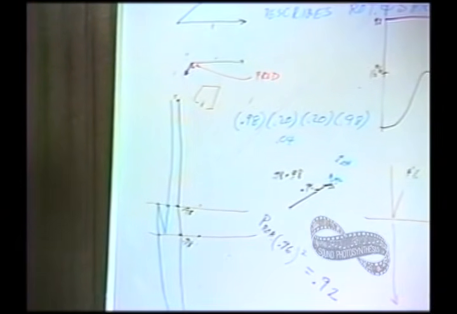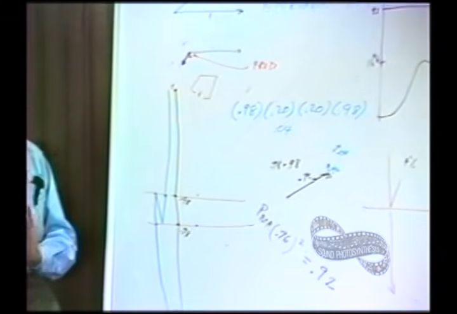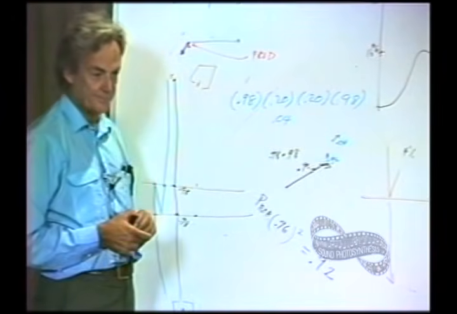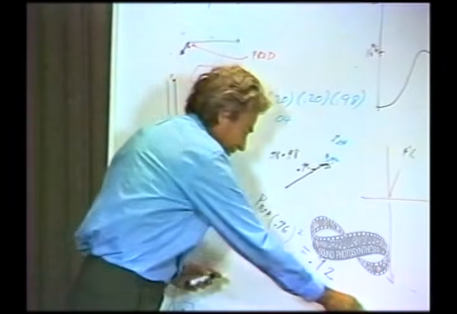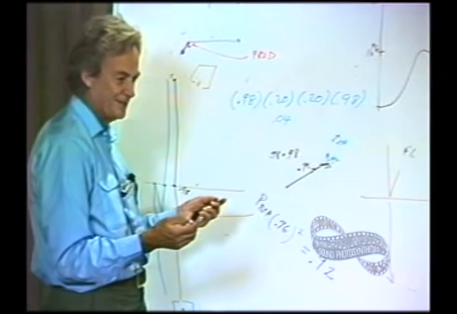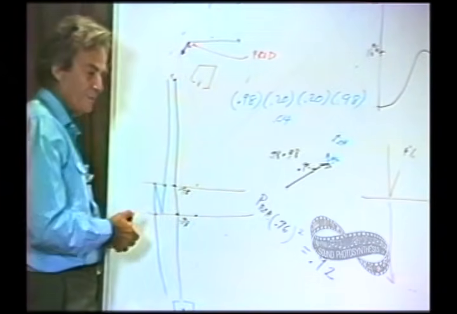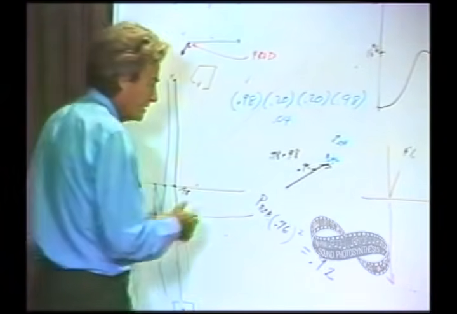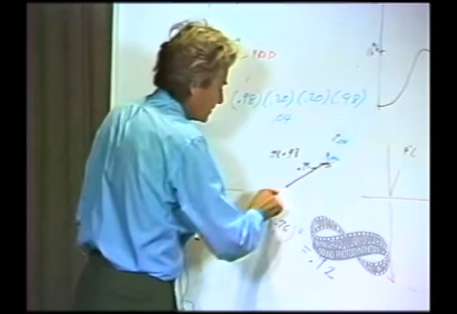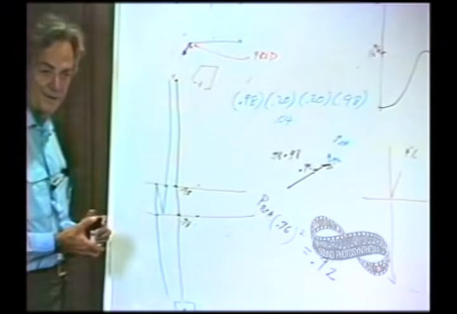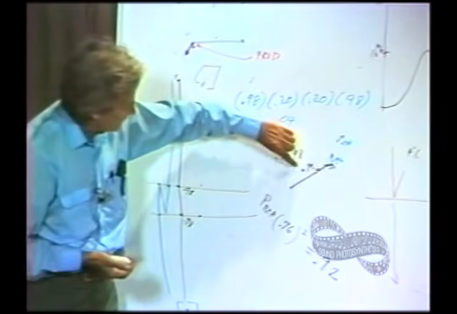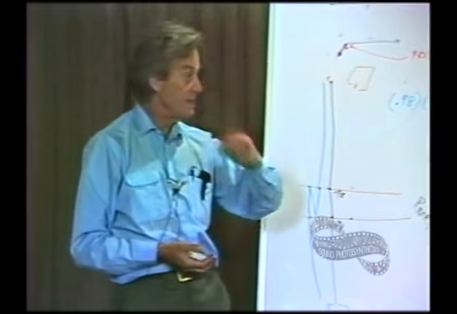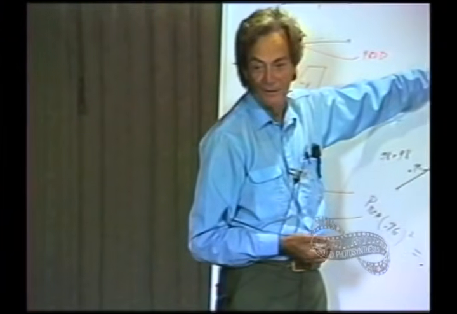So what are the possibilities? Suppose the thickness was very small. Then that angle would be nothing. These two things would add together. They would be in the same direction. Now I'm going to do cases. One case, that this is very small. Then the extra distance, the double thickness, so to speak, is nothing. And this arrow is in the same direction as this arrow. Can you see anybody excited or delighted? 96 plus 04 is 1. The probability coming through is 100%, which it must be, because the probability of being reflected was 0.